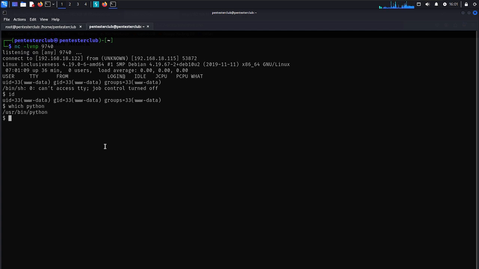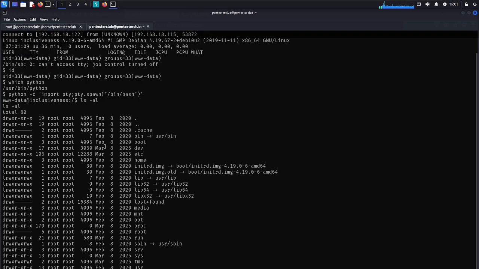Now we would like to try a privilege escalation. Now we would like to type python -c 'import pty; pty.spawn("/bin/bash")'. Now that's great. You just type ls -l. Now we would like to go to the home directory.